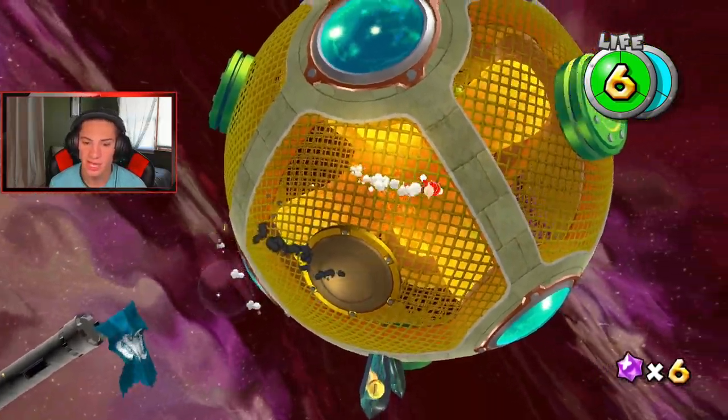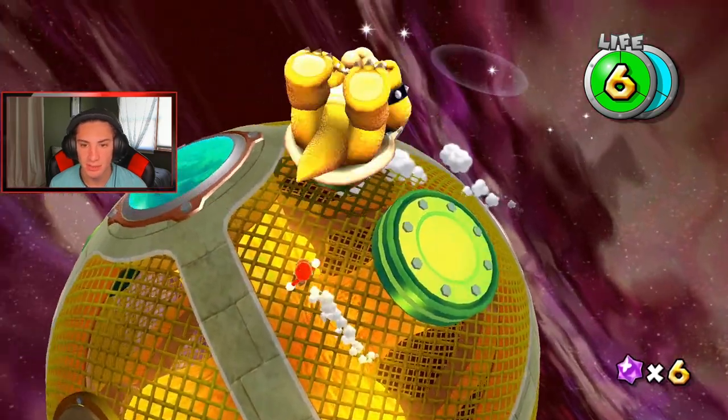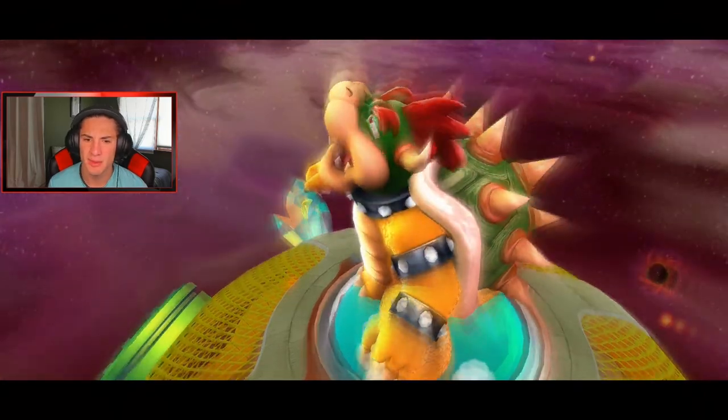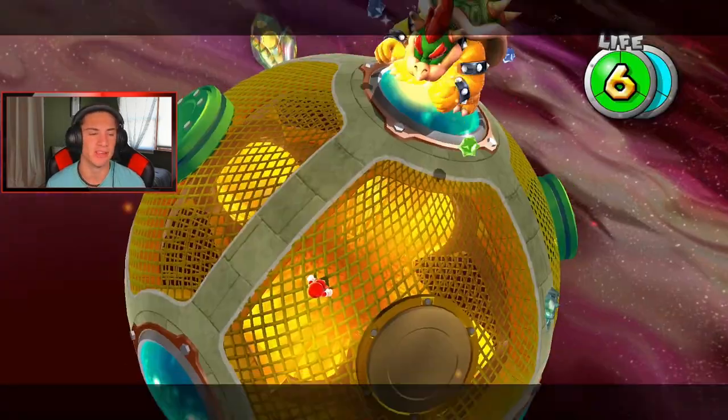There we go. Give him a smack, and then he comes back around the other side. We gotta smack him up again. Wow. Pretty simple. Pretty straightforward. I can't believe it's the same boss mechanic. It better be a different phase, because I ain't playing around.